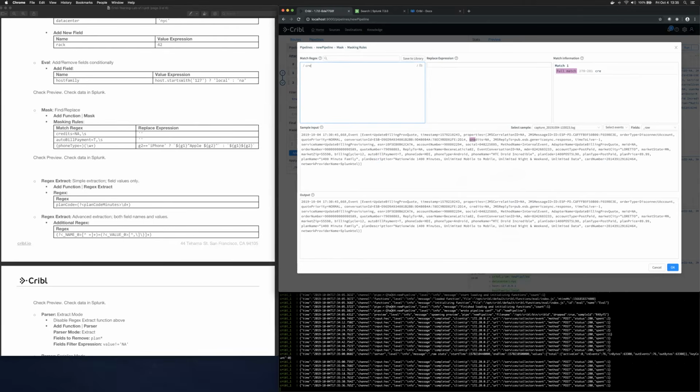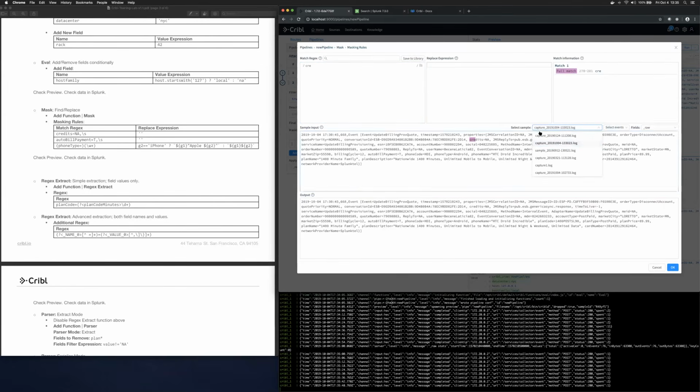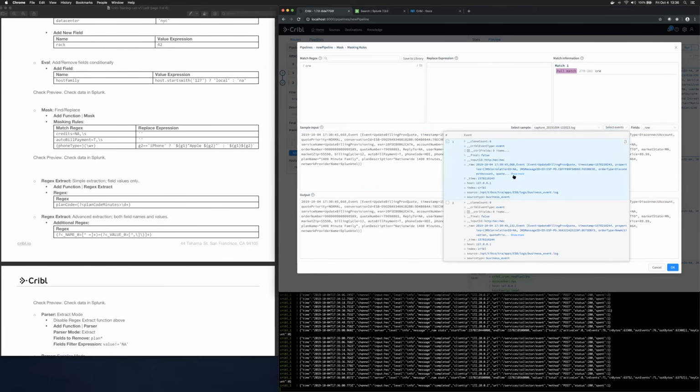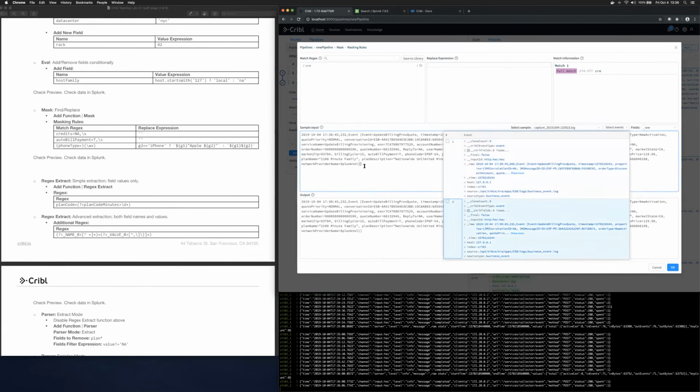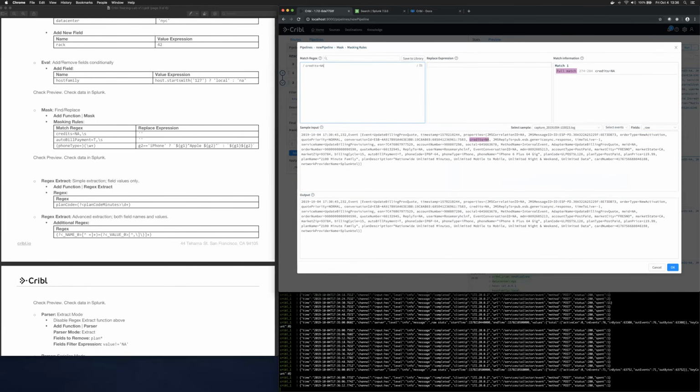So do credit, and as you notice, as I'm typing, the highlighter engages and scans this entire input here for matches, right? And from this sample drop down, you can select multiple captures, or if this is not an event that you're interested in, you can go into this sample and select a particular event. So let's just say I don't like 1, I like number 2. Number 2 also has credits, right? But they say credits equals NA, comma, followed by space.